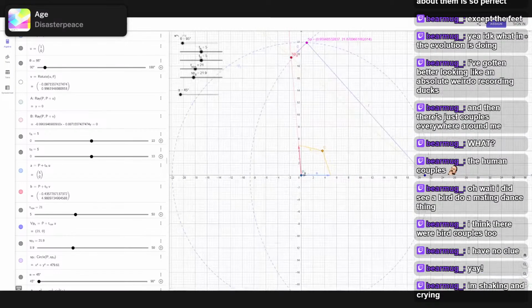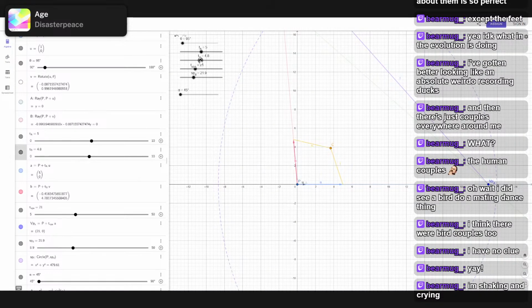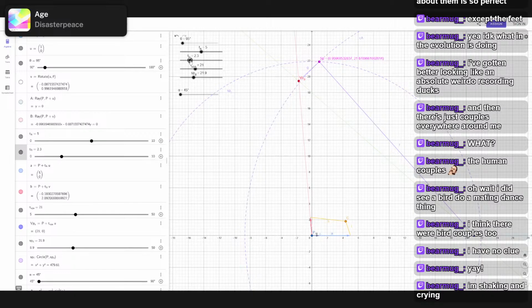But we can see a cool demo here. So as the B line gets smaller, right, what happens? This VP should start moving closer. It doesn't. Dude, I'm so mad. Why does that not happen? I'm shaking and I'm crying. Bear said it right. She predicted this. Is that really? Yeah, that does go there. Because my math is saying it shouldn't make a difference. So maybe we're wrong. Maybe we're very wrong here.